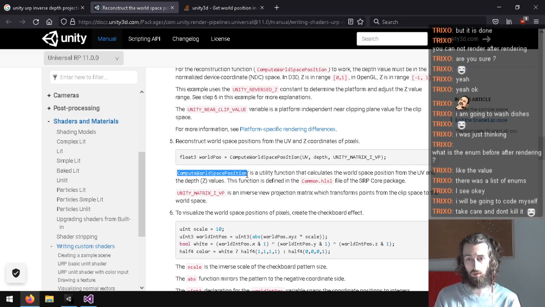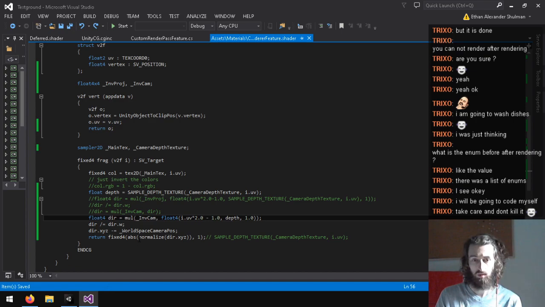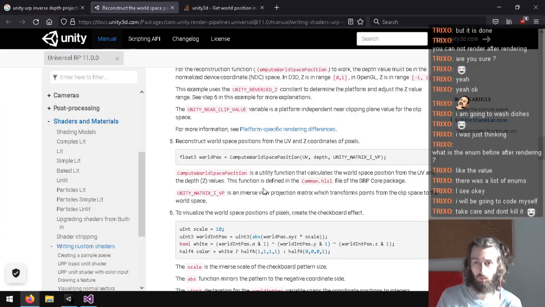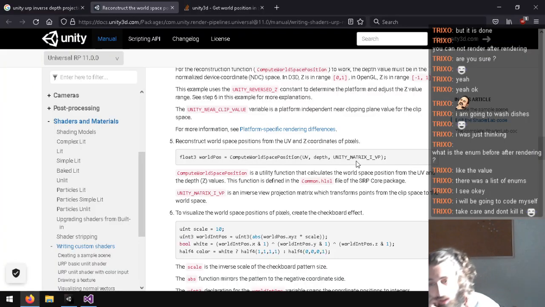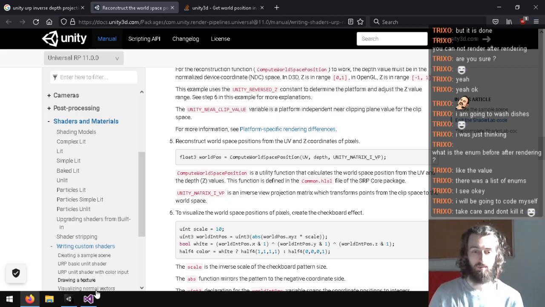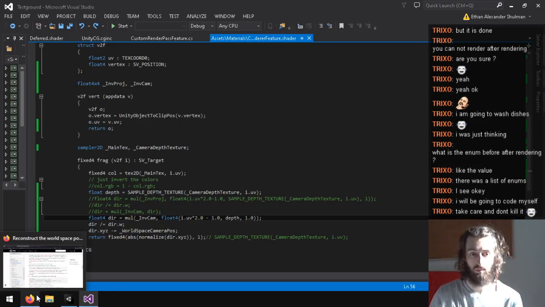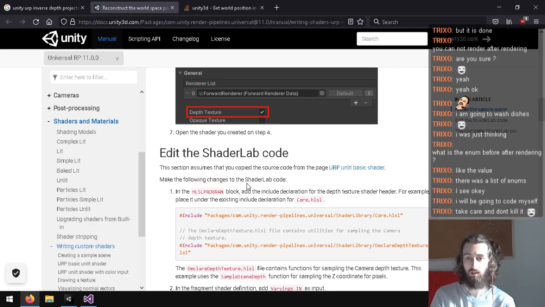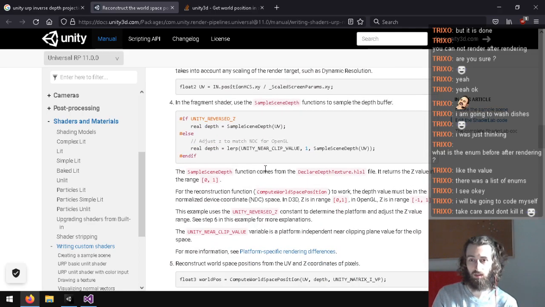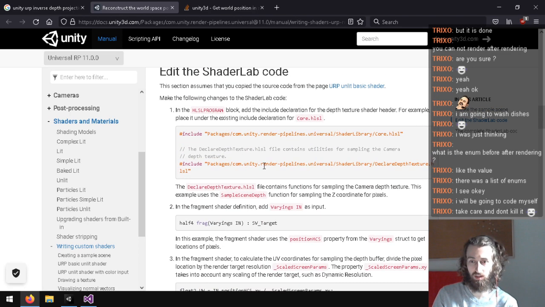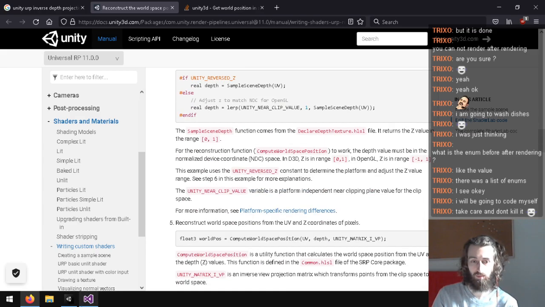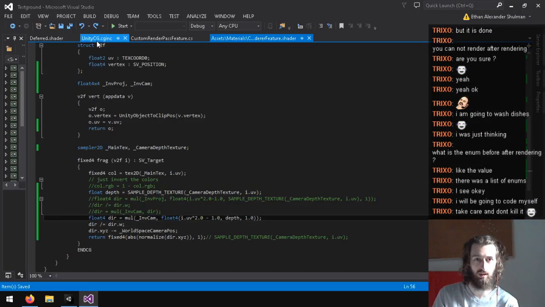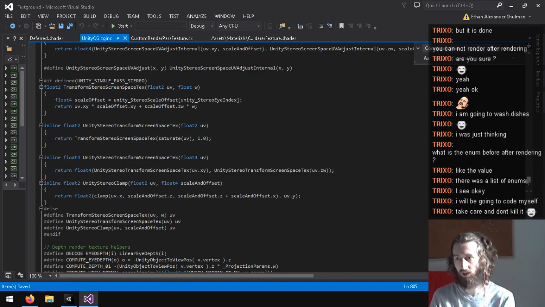Oh my god, compute world space position. What? I don't think this is only in core.hlsl. It's not in CG include.